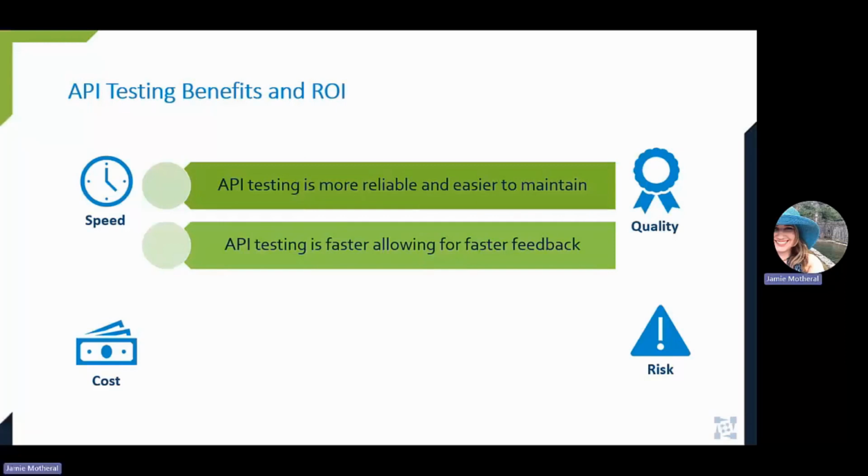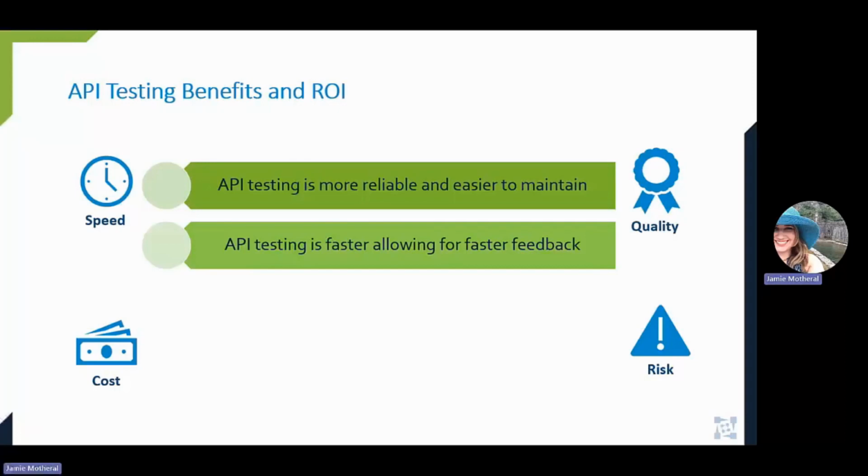API tests also run much faster than UI tests, which enables faster regression testing and accelerates the QA team's feedback to development. This allows programs to validate the impact of changes faster on their test suites and application, and accelerates the remediation process when defects are actually found.